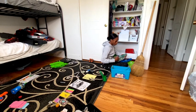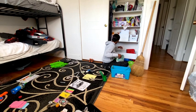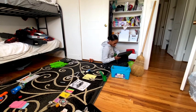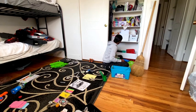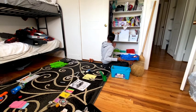There was a part that I need to edit out because I did have to call him in here to see if he wanted to keep some Hot Wheels and stuff like that, but my kid is always in his underwear, so I don't think that would really be appropriate, and I didn't want to get flagged. So I edited that part out, but he said he wanted to keep all of his Hot Wheels, which is completely fine. He's on and off with those, so I totally get it. But I'm just going to go through this stuff down here at the bottom of this shelf and get this all reorganized and put away.